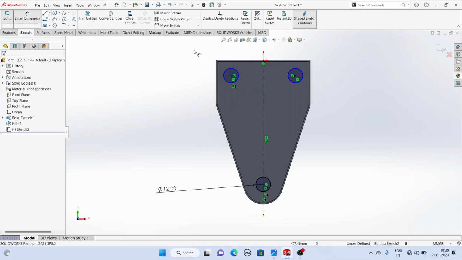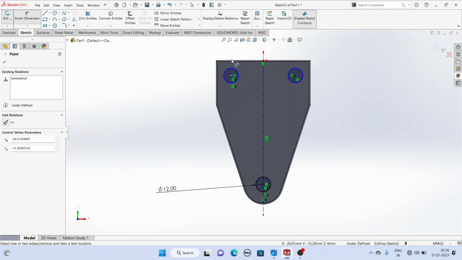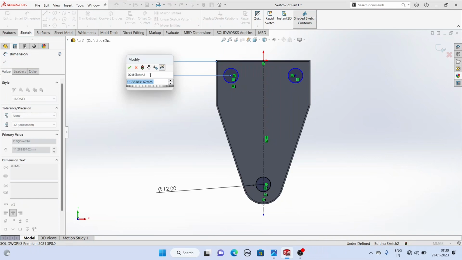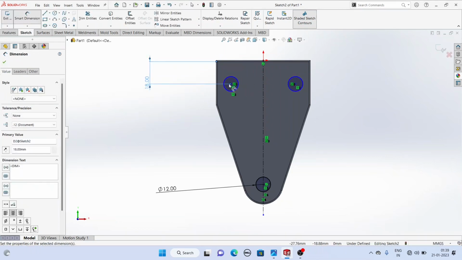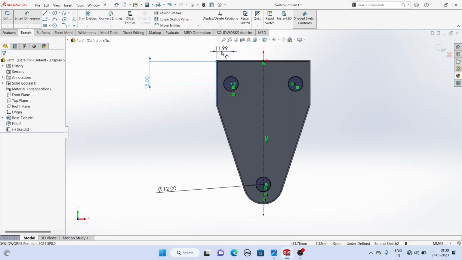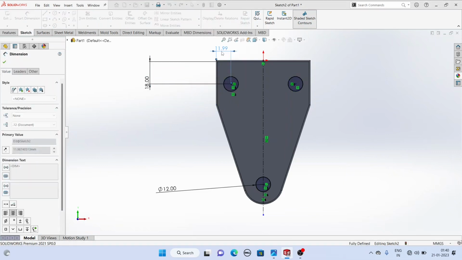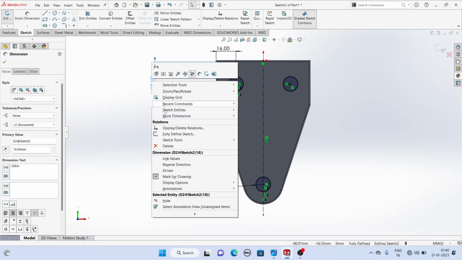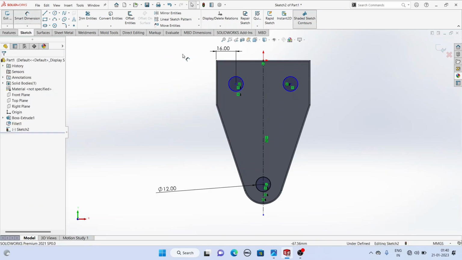So friends, the distance between this center point and this line is given as 18 mm, and the distance between this center point and this line is given as 16 mm. And friends, here delete these dimensions, and the distance between this outer line and this point is given as 18 mm.